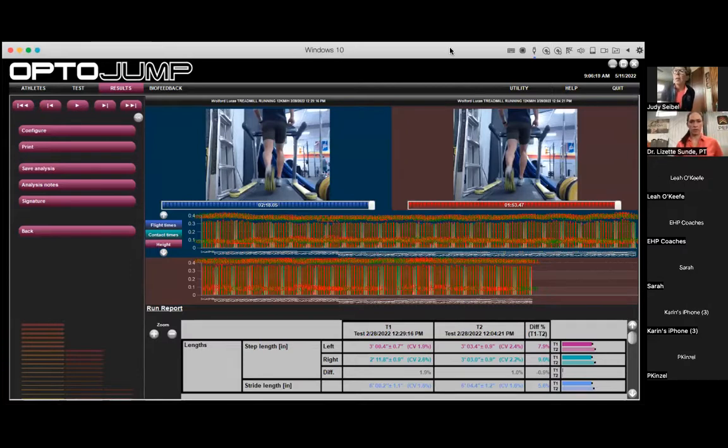So just some interesting findings here. This happens to be my husband, so here we go. One thing that we found with him, which was pretty interesting, is we have a pre and post, and you guys can see the difference. And the second one was actually his pre, and this first one was his post. But what you can see is his left versus his right. So in his original gait, he was at a 3 foot stride length and a 3 foot 3 inch stride length, which is about an 8% difference. And then we actually brought his stride length to 3 feet 3 inches and 2 feet 11 inches. So he continually wanted to keep that same pace or that same length in his gait.